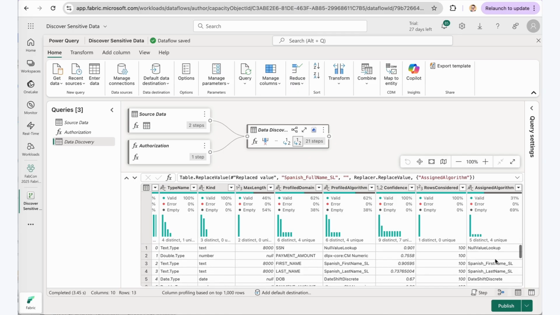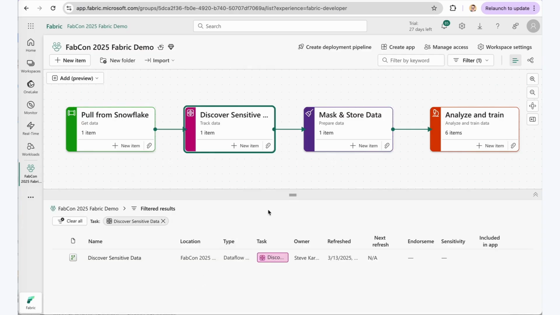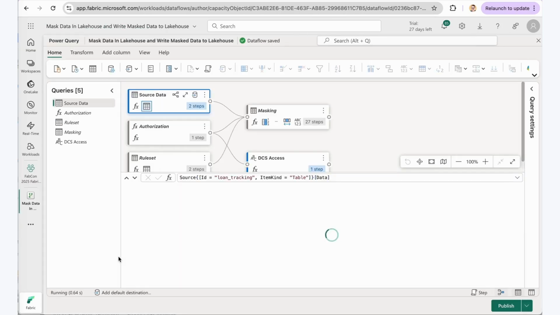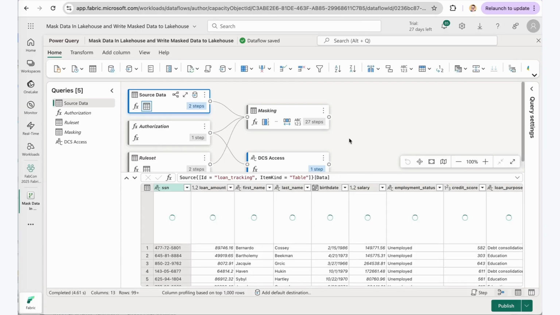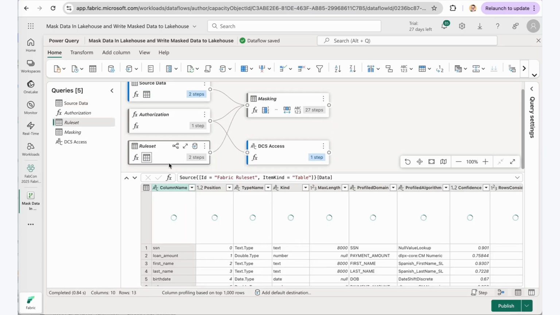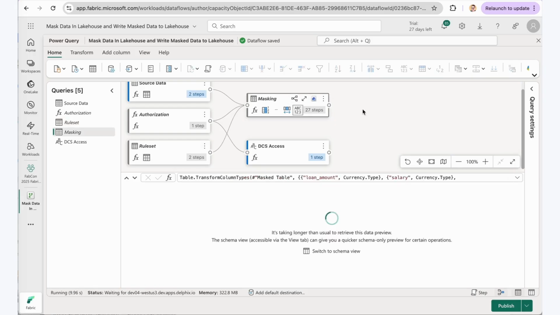Now, in this case, I only went with algorithms to hide the social security number as well as mask the first name, last name, and date of birth. So let's go into the masking step and see what happens. So just like before, we start with our source data. That source data looks like we saw before, where we've got first name, last name, date of birth, all of that. We go back and we just take a quick look at our rule set. This is the rule set that we found during discovery last time, and let's run masking.